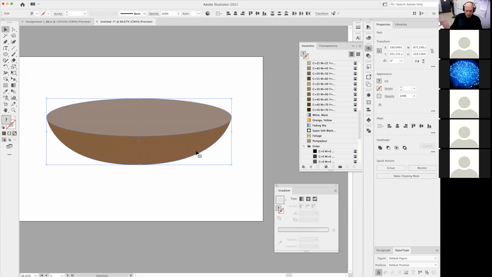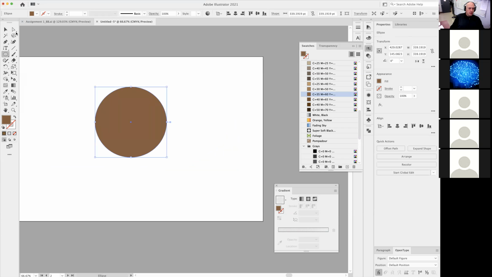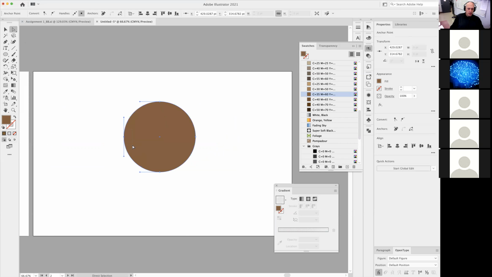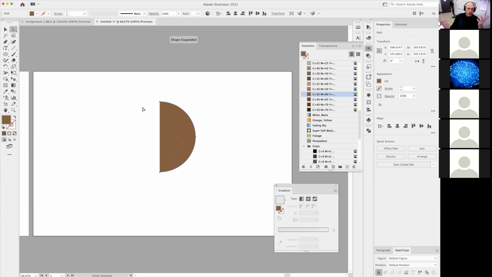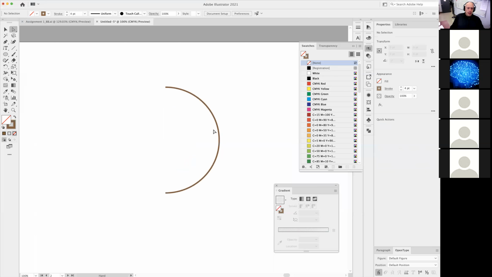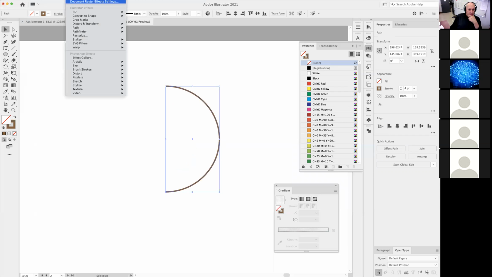Another trick is to use the rotate and revolve tool. So what I'm going to do, just as a demo, is a plain circle. And again, I'm going to select with my direct selection tool, and delete one of the anchors on the left-hand side. So I have half a circle, right? And then switch it to a stroke here, so we can see it. And here, I'm going to select it, and then go under Effect, 3D, Revolve.